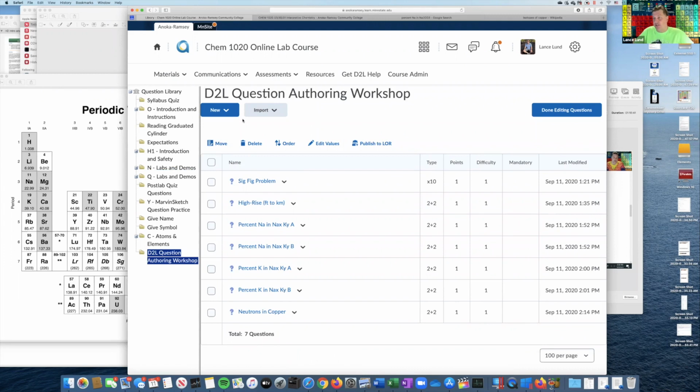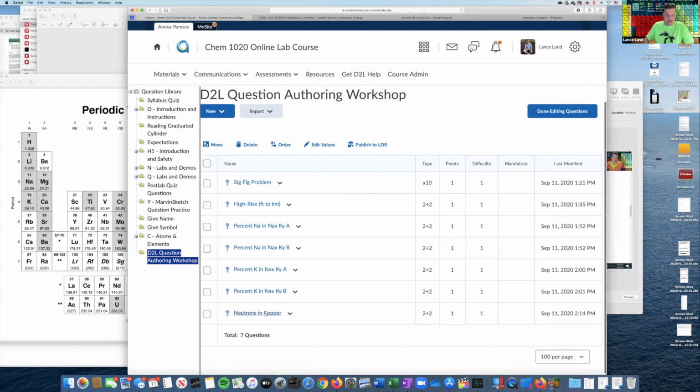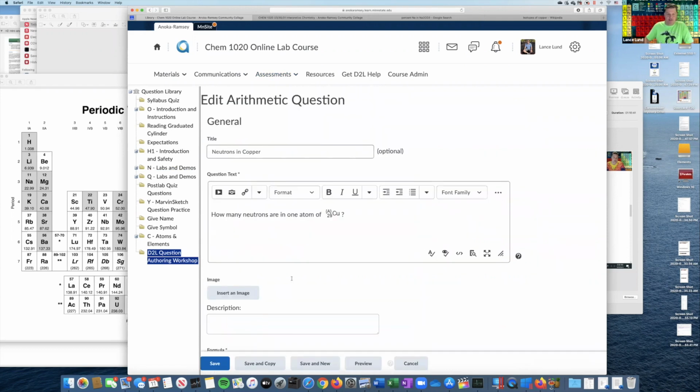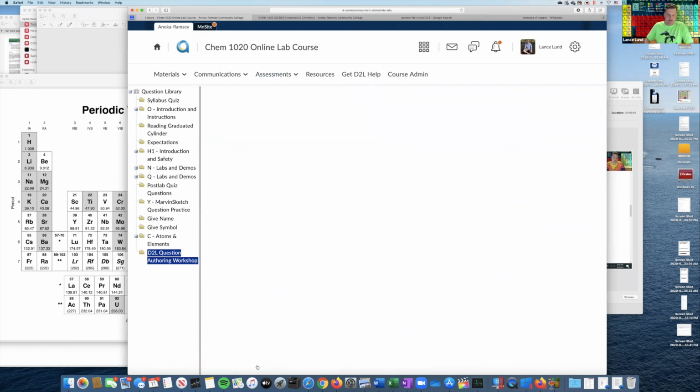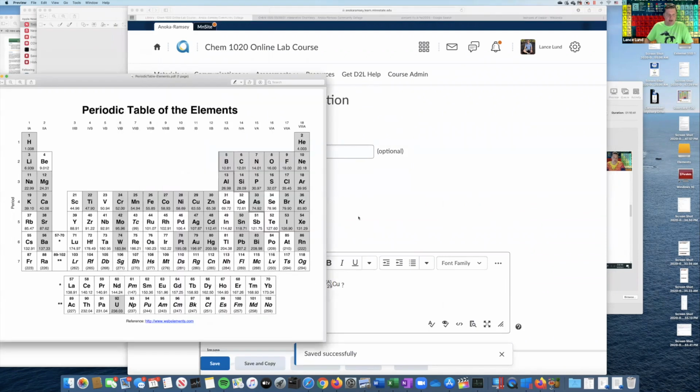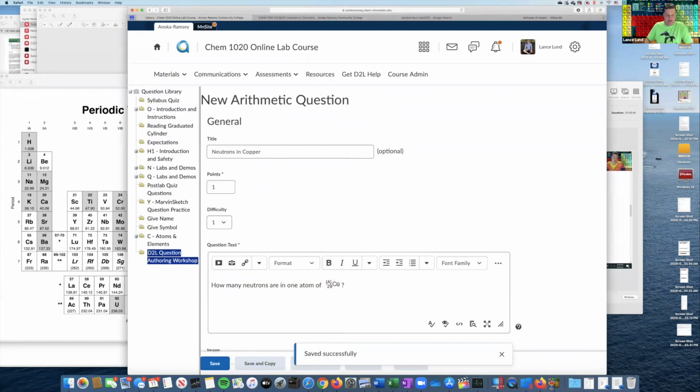First of all, any questions on that one? No, it looks good, but I think I would never be able to go in. I would not be able to figure out to go into the HTML editor. Well, now you know. Now I know a little bit, yes. Now you know, and if you always want to, you can model it around this one, because if we want another problem very quickly, let's say now we don't want neutrons and copper. Let's save and copy. Let's say instead we want neutrons in zinc.